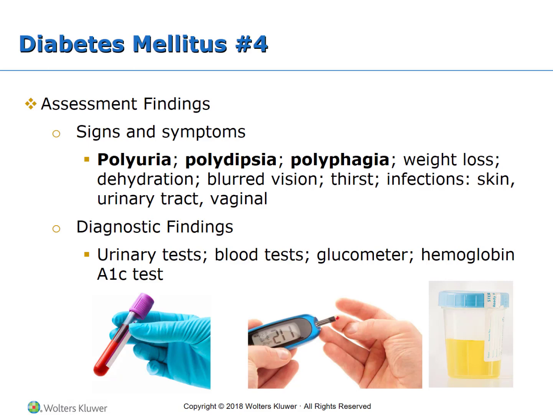However, there's a limit on glucometers, so we must know what is the highest value that can be processed through the tiny glucometers. Most of the ones in the hospital can process up to about 600, and the lowest to somewhere around 40 or 30. So if your patient has an excessive blood sugar level, sometimes the glucometer cannot detect it because it's way too high or way too low. In that case, a blood test needs to be drawn. So the patient will be drawn through their veins and get that blood level instead of the glucometer.